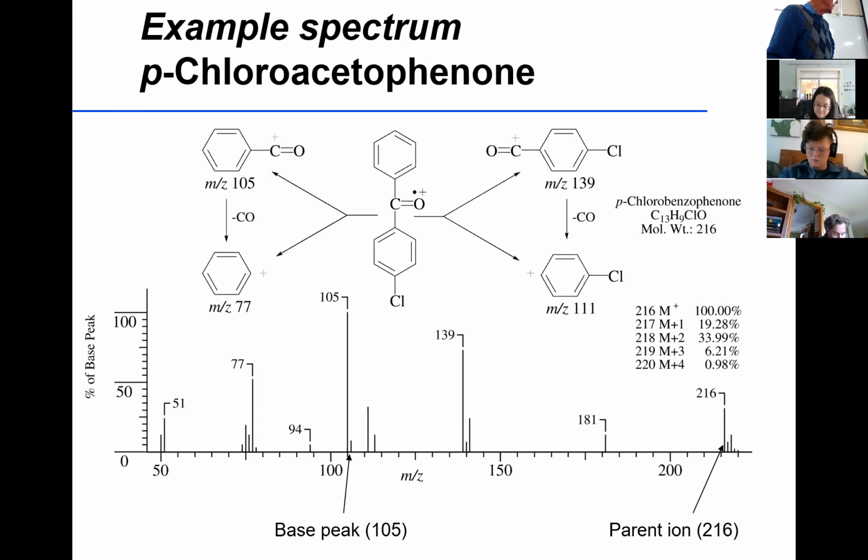One of the fragments that it's going to break into is in the upper right-hand corner. That's a mass 139. You can see where it comes from. It broke the bond. It's a molecular weight 139, and there's your peak at 139 that's been measured. So these are the most abundant pieces that the molecule breaks into. So it gives us a pattern. What's the molecular weight? How much of that piece has been formed?